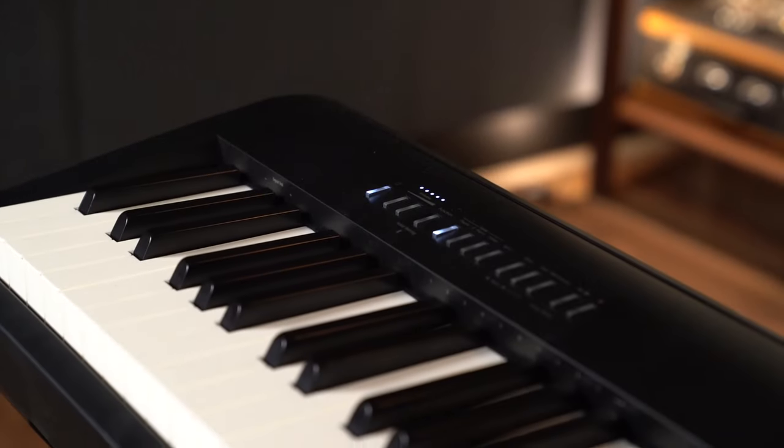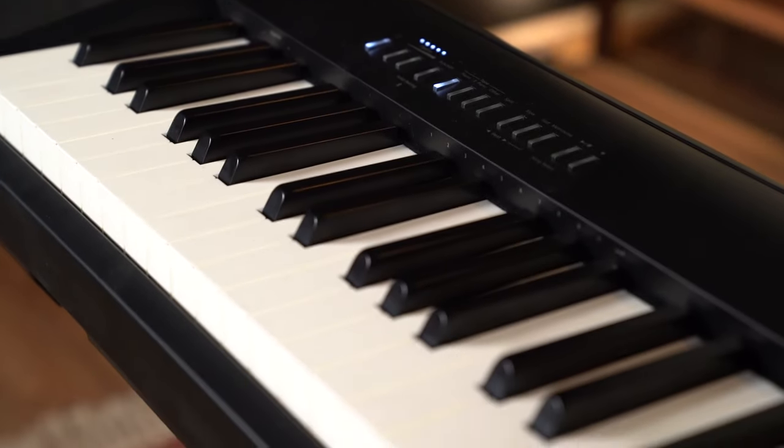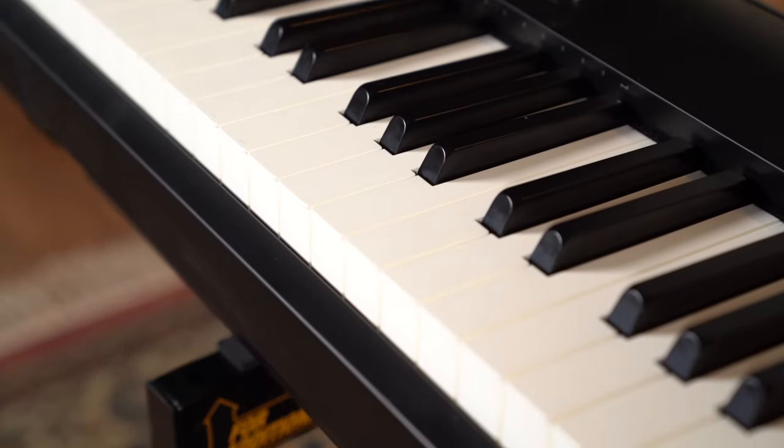The FP-30X has class-leading 256-note polyphony. This means the piano can generate 256 notes at once, so even when you're holding the sustain pedal down and mixing sounds together or composing your own tracks, you won't run out of notes.